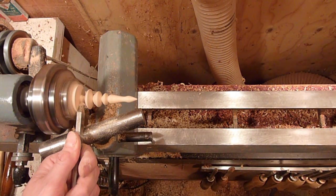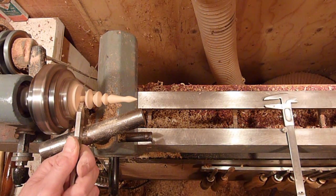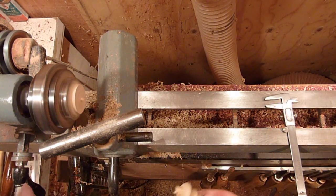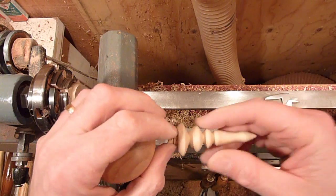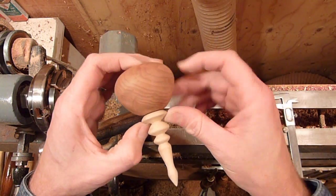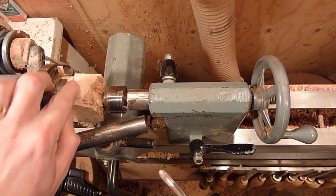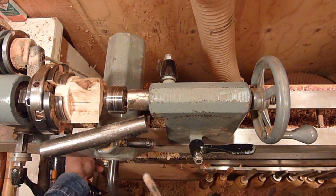Nope. Enough right there. There we go. And it's just going to be glued in, so it's not a big deal. So there we go. We'll seat in there just like that. Alright, I just went ahead and glued it onto a waste block because it's a pretty small little piece, but I'm just going to true it up.